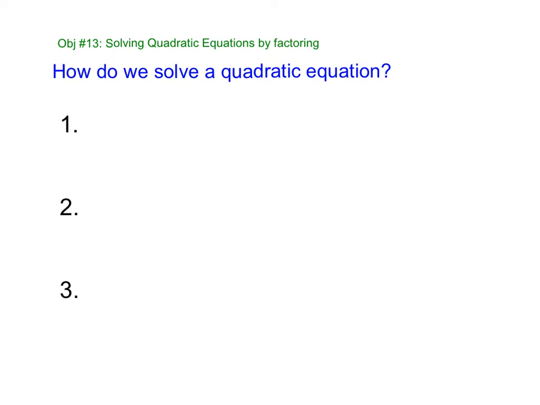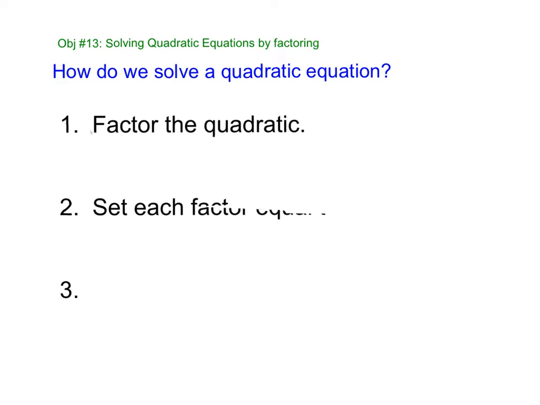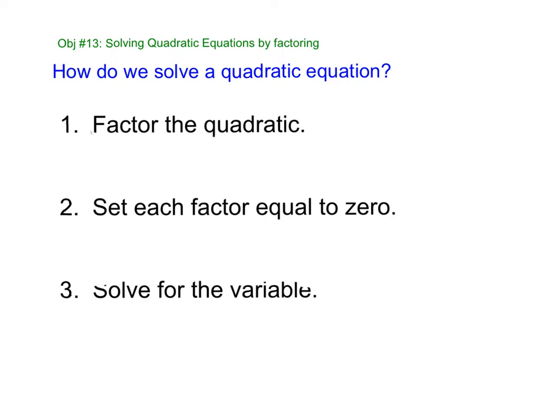All right, so what did we just do in those last couple problems? First, we factored. You always factor first. So we factor our quadratic, and then we set each factor equal to 0. So each of the stuff in the parentheses equals 0, and then we just solve for the variable, right? We use adding, subtracting, sometimes you end up dividing, depends on the problem.